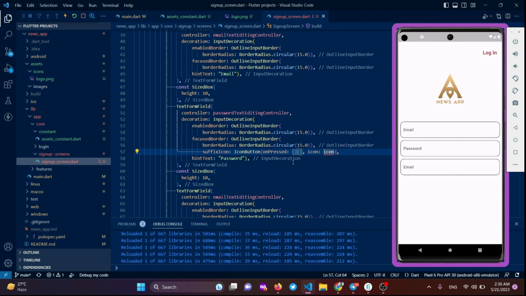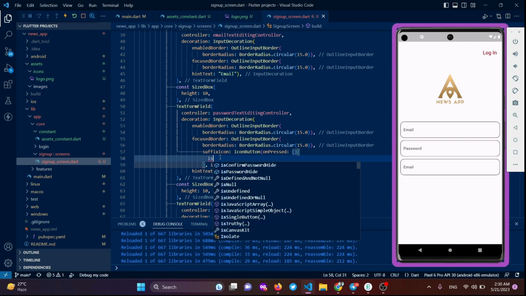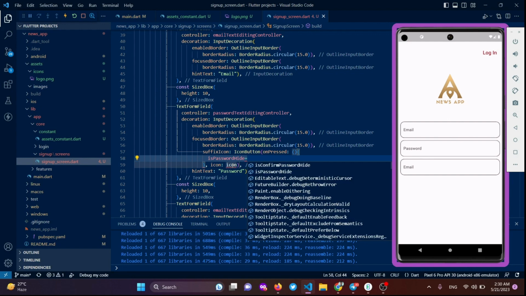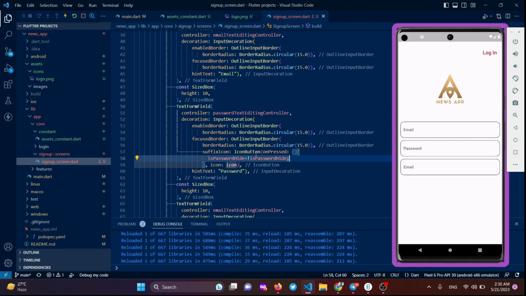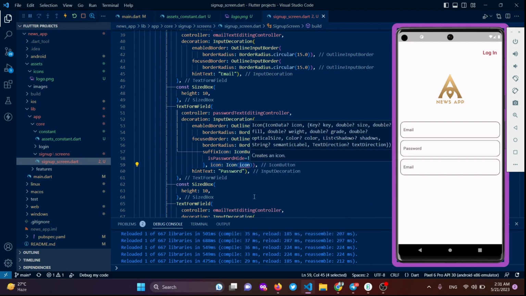And what will be here: isHidePassword equals to negation of isHidePassword. If the password is visible, it will make it invisible, and if it is invisible, it will convert it to visible. So here I can use icons, and we can use the icon according to this password.